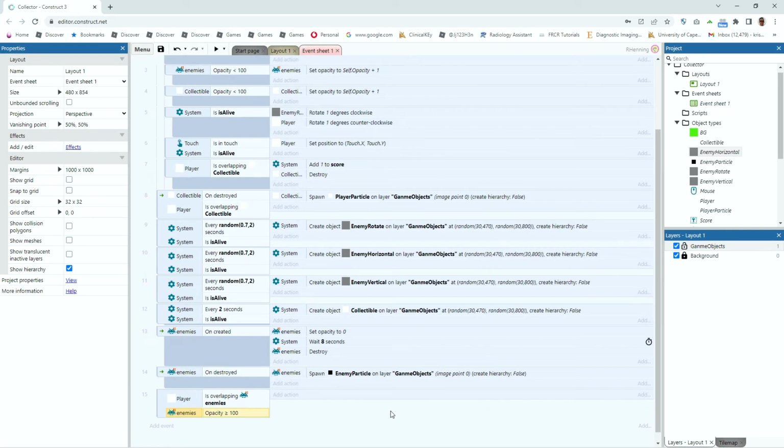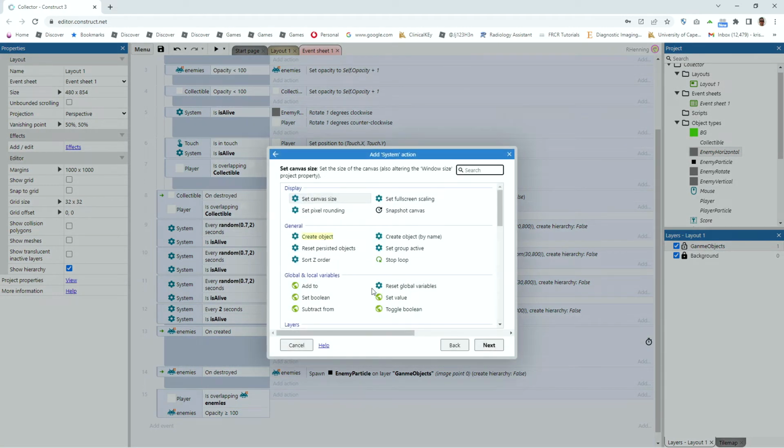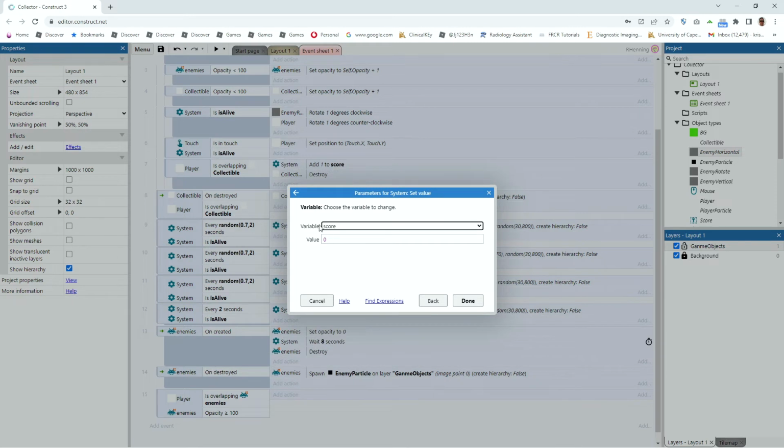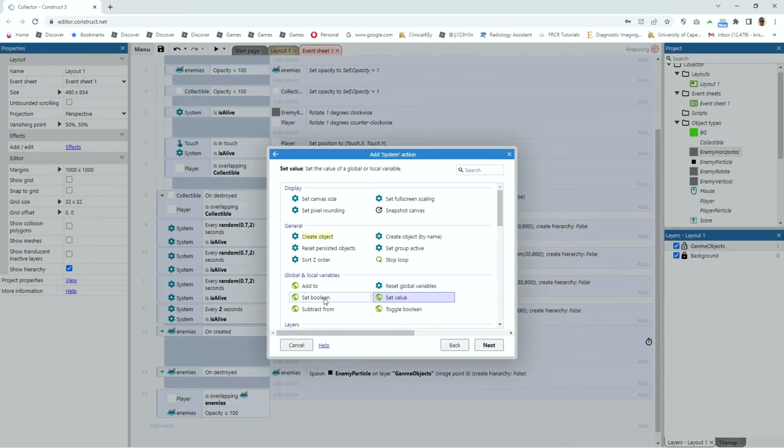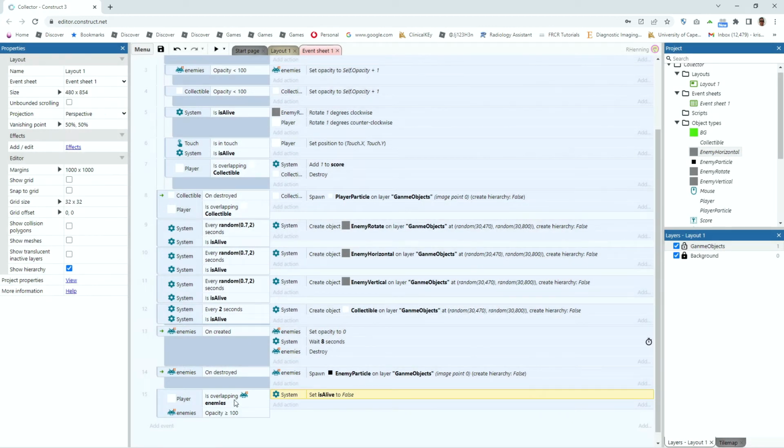Alright. So if the enemy is fully spawned in and you collide with it, then we're going to set is alive to false. So we're going to say system set value, or it's actually set boolean. Set boolean is alive to false. Okay, so if you collide with a fully spawned enemy, you die.